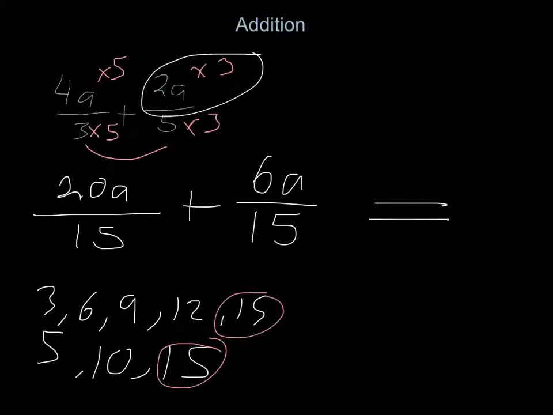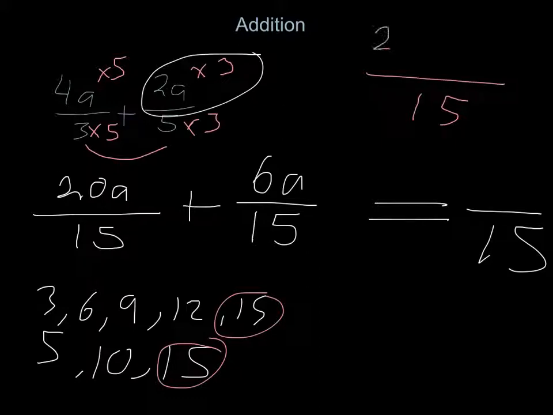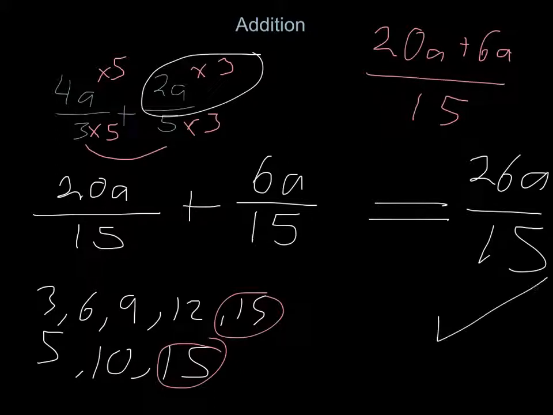Now, what does this equal? Well, remember, we don't need to add these two denominators together, they stay the same, right? Another way to look at this is that you can actually just write this addition as though it were all above the 15, 20a plus 6a, alright? So you could represent it either of these two ways. Anyways, 20a plus 6a. You've got it, 26a. Well done, guys.